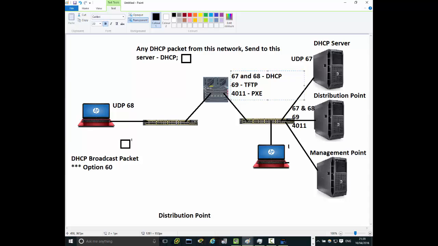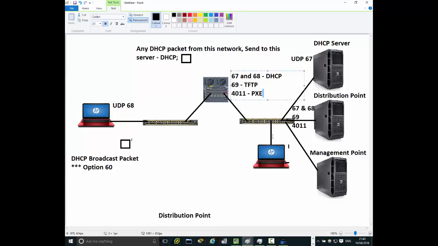But here's the other thing: that network doesn't have to be a super secure network. It can have the same access as your normal client network, especially if you're going to be doing a lot of client setups. For example, in some of my own task sequences, I'm using PowerShell scripts to add machines to different groups in Active Directory. That means my build network has to have access to Active Directory, because I have to be able to send an LDAP query to add the machine. So it doesn't have to be super special, secure stuff like that.